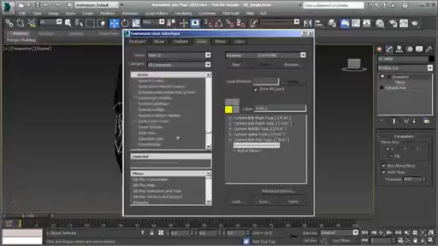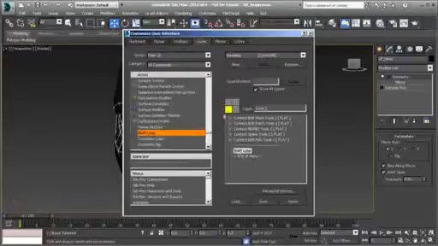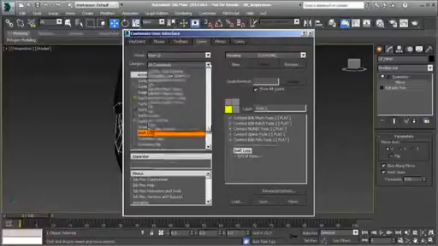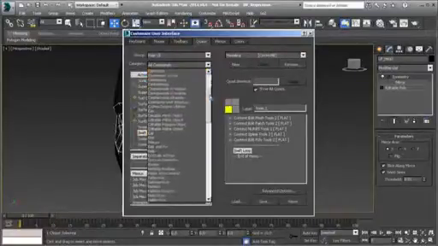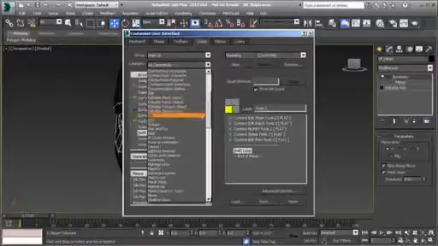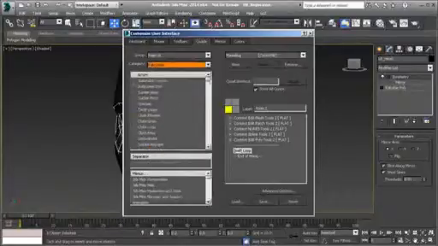And then you can hit save, and we want to save this as the Max Start UI dot MNUX. Now what this will do is it will load this setting every time we start up Max. If you want to rename it to something else, you can do that, but you would have to load it every time you open your project. So if these are tools that you use all the time, I would suggest putting them in this Max Start UI, so that way it loads by default.